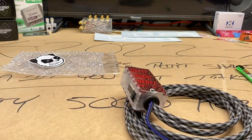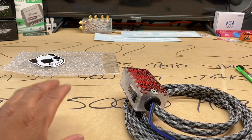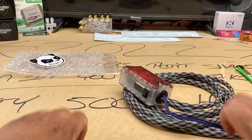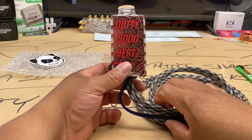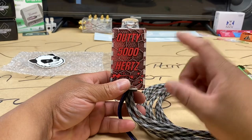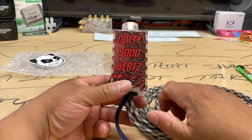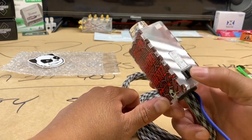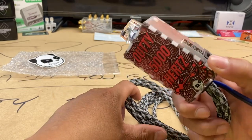I guess I should do an update video on my truck as well, man, but we'll get around to that sooner or later. This is more just a straight-through video — I got one hell of a bass knob. Thank you, Mr. Davis. Like I said, I've been rocking with him for some years now. We actually do go back and forth on Facebook every now and then. Shout-out to him for the Audi 5000 Hertz. Eventually I'll get this thing hooked up and we'll get it going in the truck, man.